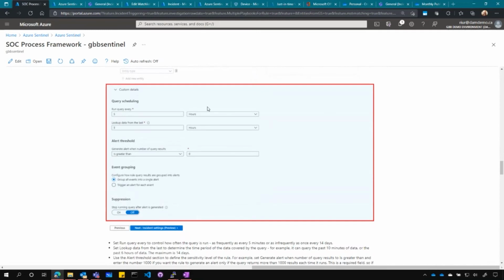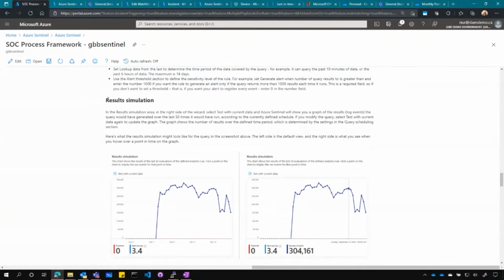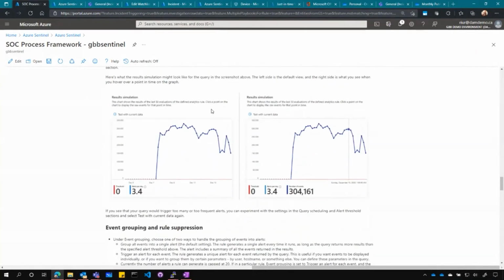Really just kind of flushes out more on the analytic wizard side. One of my favorite portions of the Rule Wizard is the result simulation. This kind of gives you an idea to look at what results look like across that simulation. This is a feature enhancement in Sentinel that I just love, so that as you're testing your query, you can go hit that result simulation and see it there without having to step out of your Rule Wizard and looking at what the query results may be telling you.